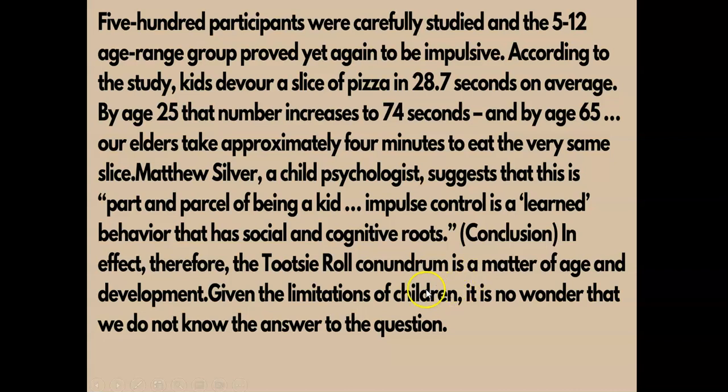In effect, therefore, the Tootsie Roll conundrum is a matter of age and development. Given the limitations of children, it is no wonder that we do not know the answer to the question. And again, that took 12 sentences to achieve that. So that's very good, very clear line of reasoning.